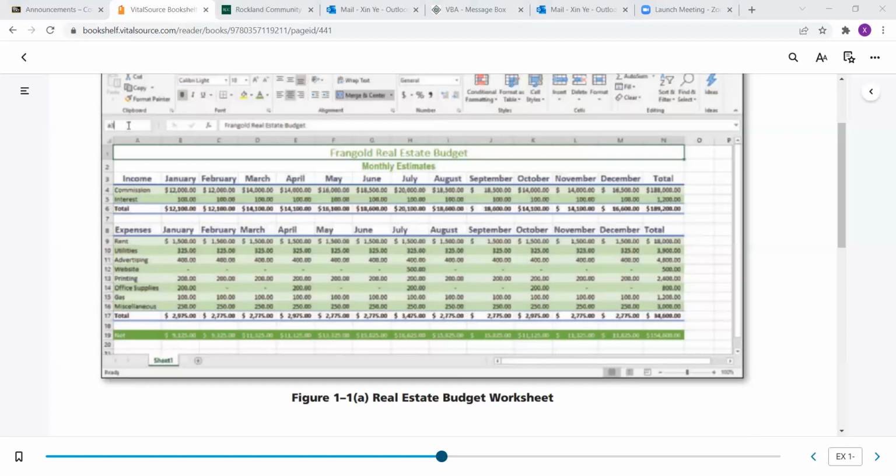When you finish that, click enter. We have 18,000. So we're gonna apply the rest of it. Okay, so now this is what we have. Now we're gonna calculate something different. So total. Every time you see total, it is sum.